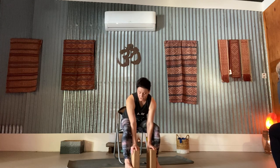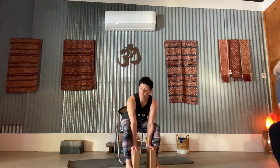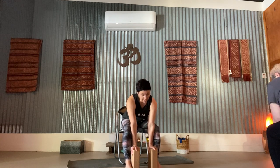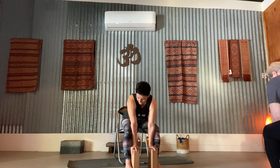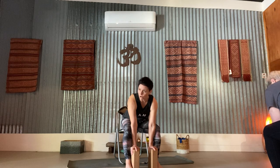So, option one is you can bring them to the inside of the feet. You have to make sure, because we've been at the back of the chair, you need to come forward so your sit bones are perched still on the chair, and you need to be balanced. Now, taking the blocks to the inside of the feet, see how I'm pressing my knees into my elbows. As I press my knees into my elbows, I'm also pressing my hands into the blocks. So I'm holding it quite tightly.